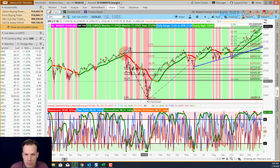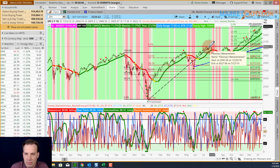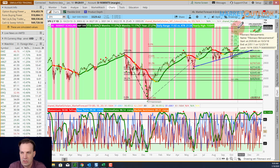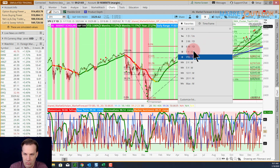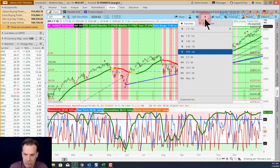I did want to point out here, and I got this from Dana Lyons on Twitter. If you look at the Fibonacci retracements during this bearish move that we had, we hit the highs. We came back down to this 38% retracement level there, and we bounced back up to new highs. But you'll notice now we are right at the 162% retracement level. So keep in mind, there's some possibility for some weakness there. We'll see if that ends up being the case, but I did want to show that to you as that stands out as we're hitting in that area right now as we speak. Now I'll show you that weekly chart.